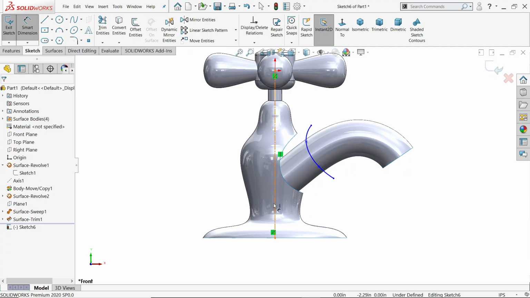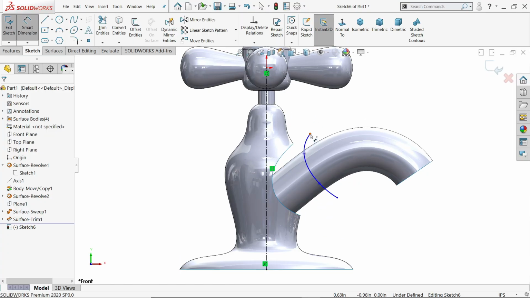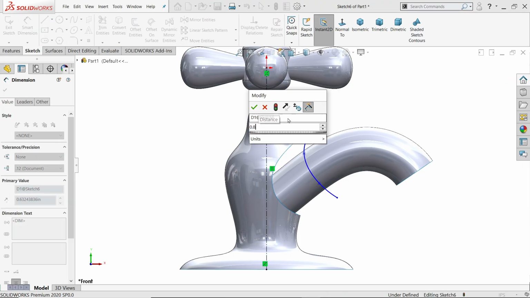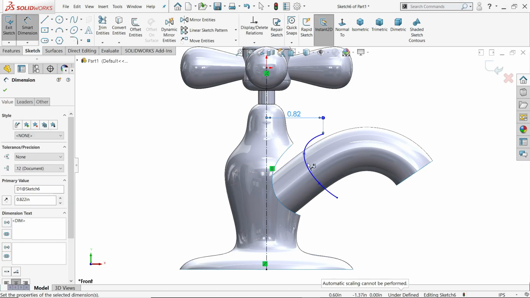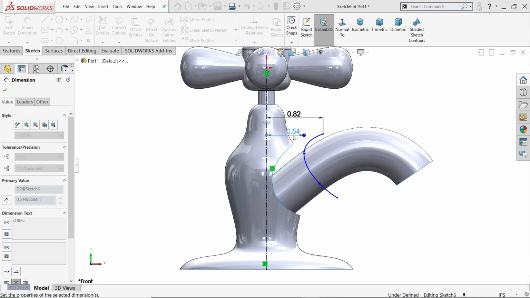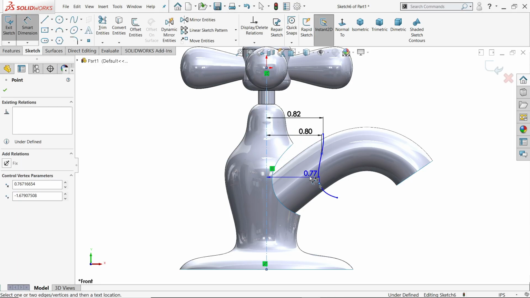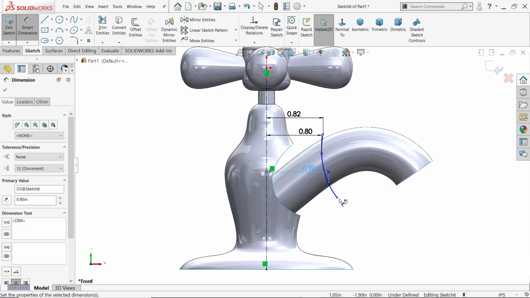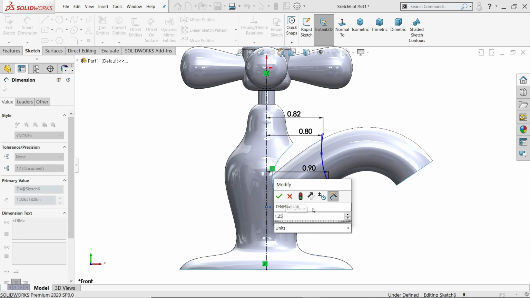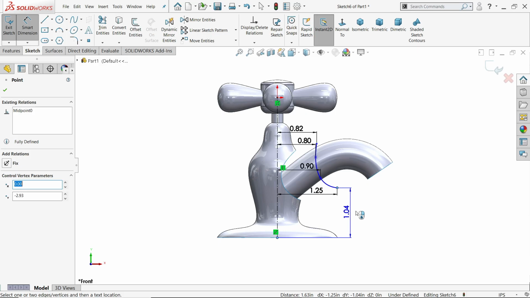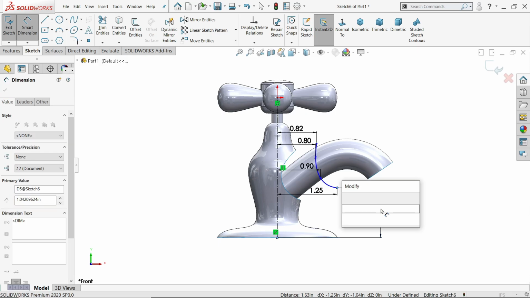Activate dimension. Now this dimension 0.822, 0.8, 0.9, the last one 1.25. Okay.